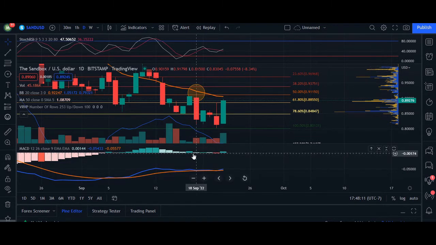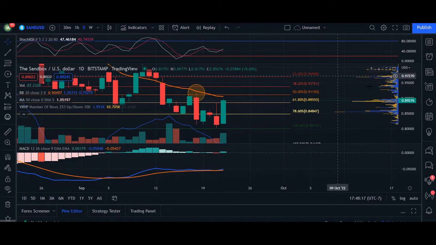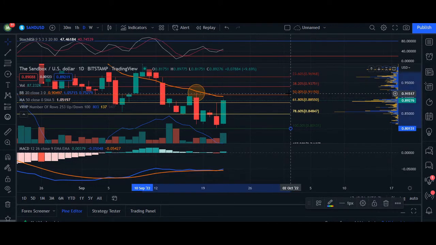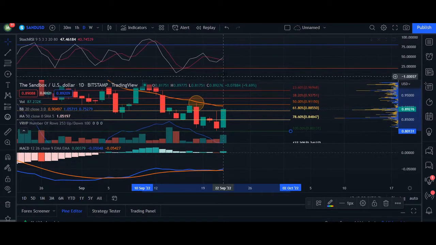Take a look at how small the histograms or these bars on our MACD indicator became around this area of interest. Next now is going to be another area of interest again, not only at the 50% of our fib chart at 91 cents, but most importantly around the 20 moving average. Now, the previous candlestick action that we had yesterday initiated a buying opportunity. As we can see, we've seen a crossover.